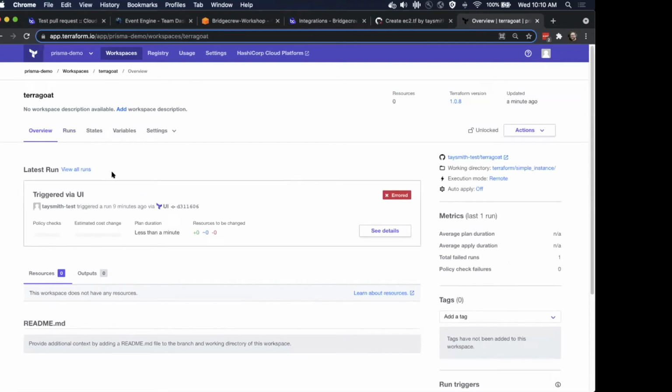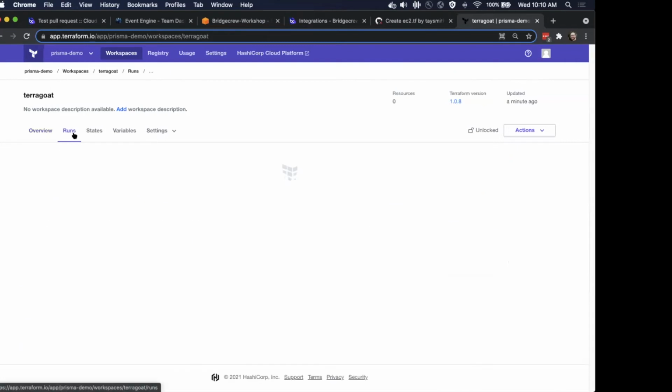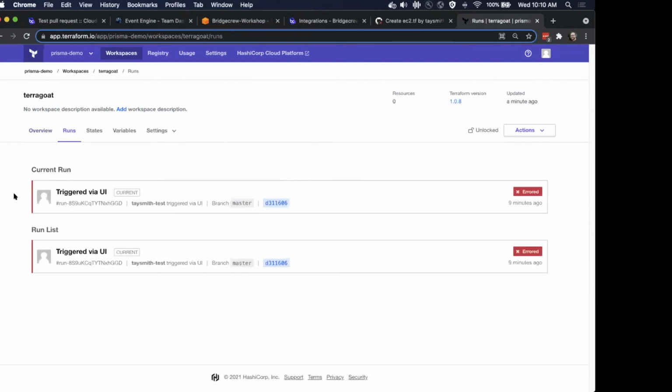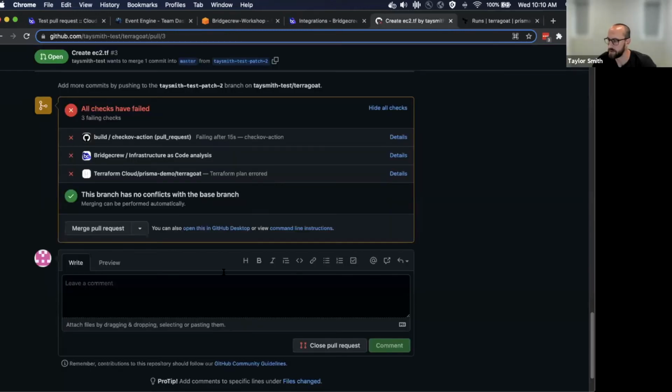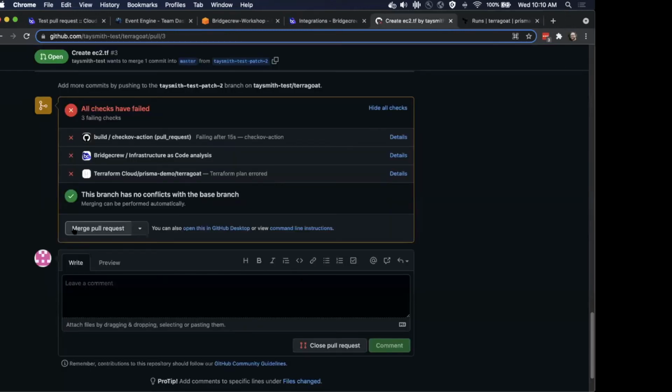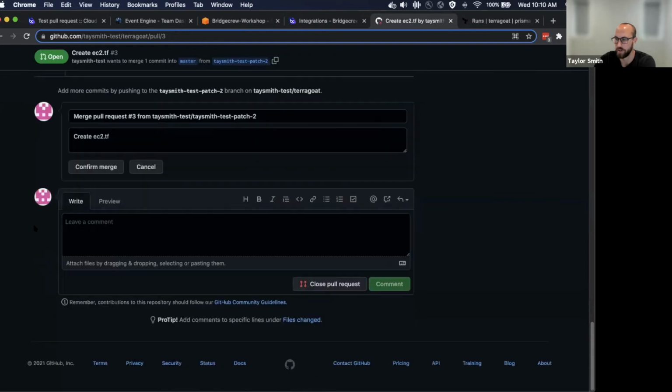So if you look at runs, maybe the directory should be there before you create the pull request on it. So maybe let's create the directory first, then we put the code in. Yeah, actually, I think you're right. So I think if we do merge pull request, this will actually create the directory, which will make the run work. So let's do confirm merge.